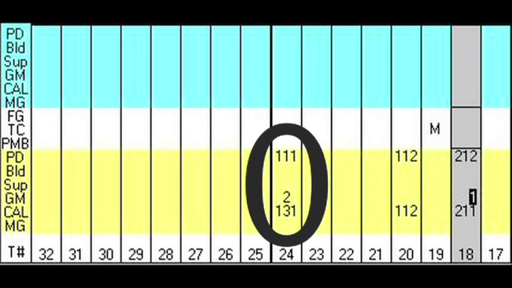Again, Dentrix will calculate the clinical attachment level automatically for you after entering the probing depth and the height of the gingival margin apical to the cemento-enamel junction. The height of the gingival margin is recorded in the row labeled GM. On tooth number 24, the recession is present. The gingival margin is apical to the CEJ. So we enter the 2 millimeter reading for recession in the box labeled GM. After entering this information, the clinical attachment level is shown in the row labeled CAL.